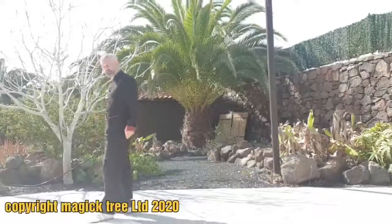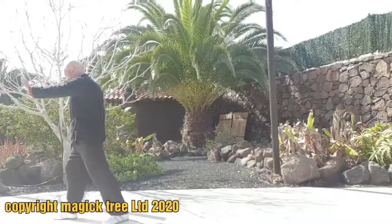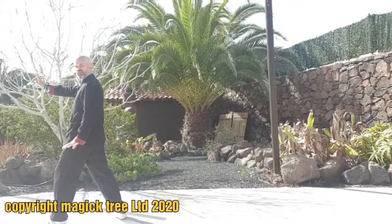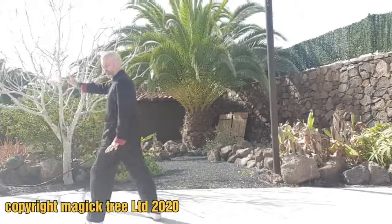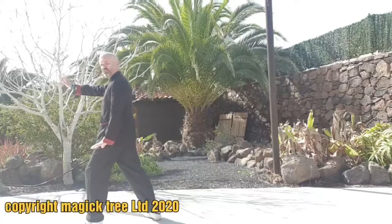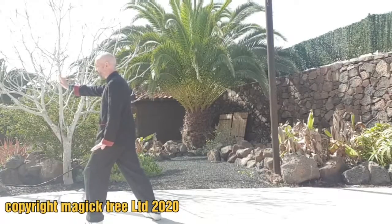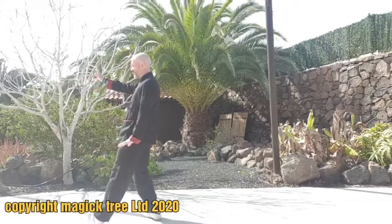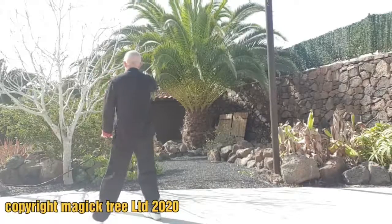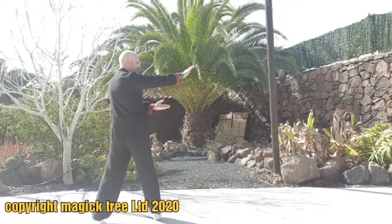We've just done our last brush knee. So we're going to be left foot forward, right hand high in our brush knee. Leave the hands till last to move, so don't move the hands until last. So nice and slow. One, lean back, lift up the toes of the left foot. Turn the waist and pivot on the heel of the left foot. Keep turning the waist until you look into the side and goodbye.